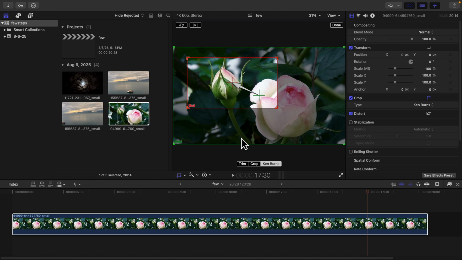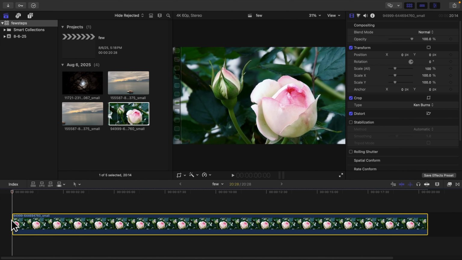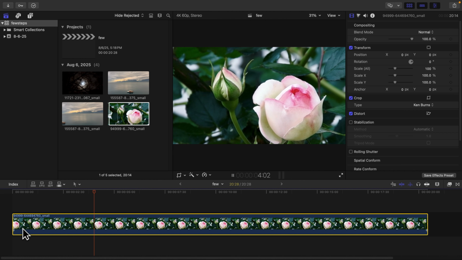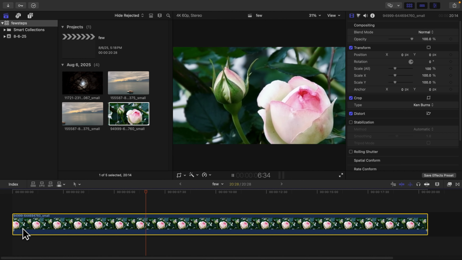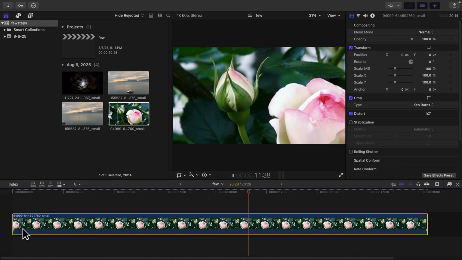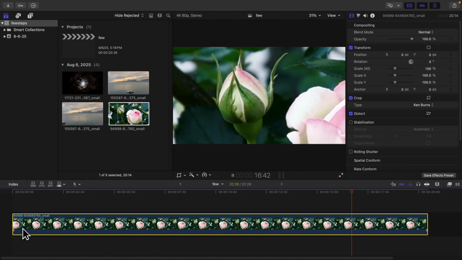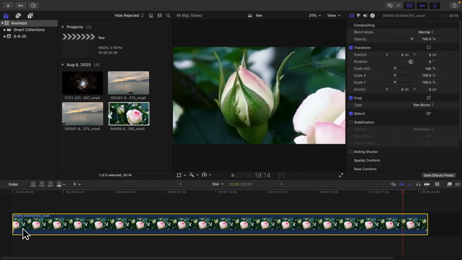And once we are happy with the starting frame and the ending window or frame, whatever you say, we just need to press the done button. And now if we try to play this, we'll see the effect. So I'm going to bring my cursor over here, and then I'm going to play this video, and see here, at the beginning the entire image, both flowers, are there. Now it is going to show only one flower, and it is moving towards the other small flower. So that's it.